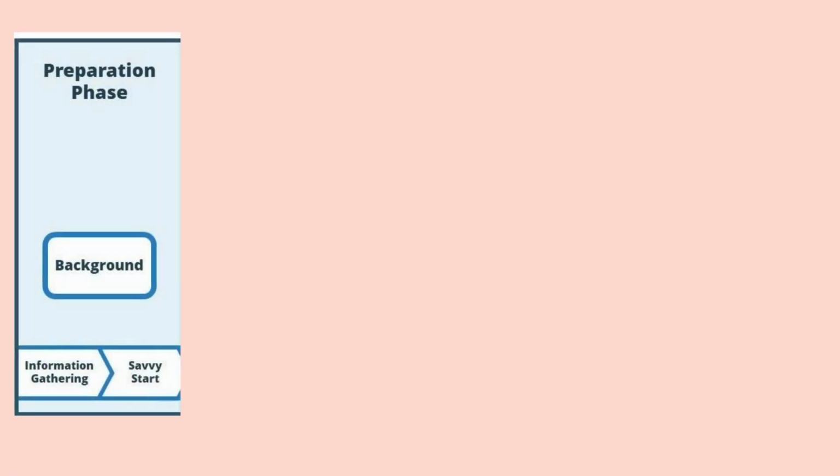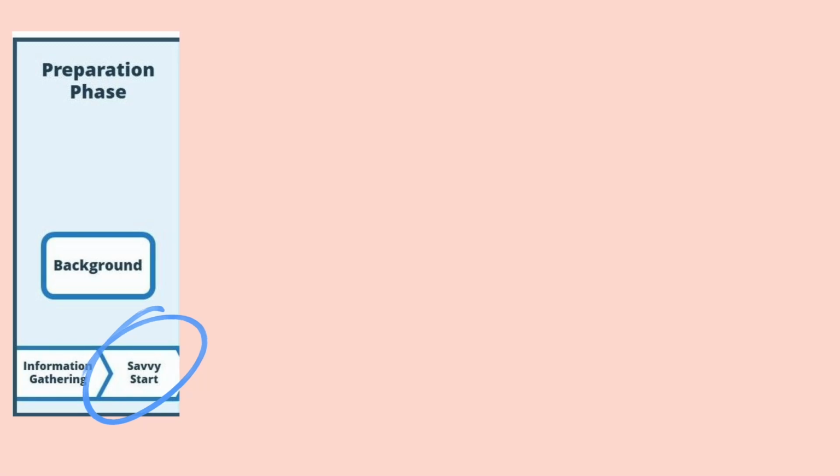Let's look at each phase in detail, starting with the preparation phase. This phase is all about analyzing the audience and the task at hand. You're going to gather information and do what's called a savvy start, which is gathering information about your audience, a needs assessment, and ending with a kickoff meeting.